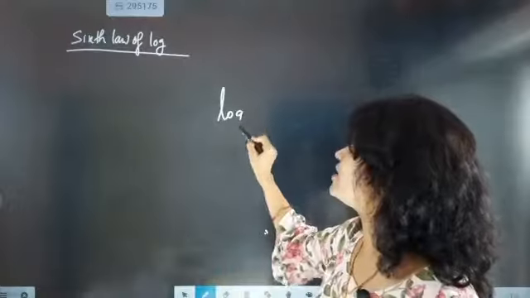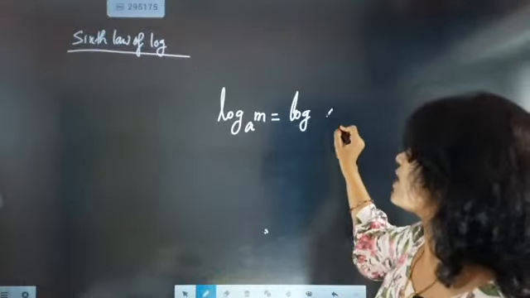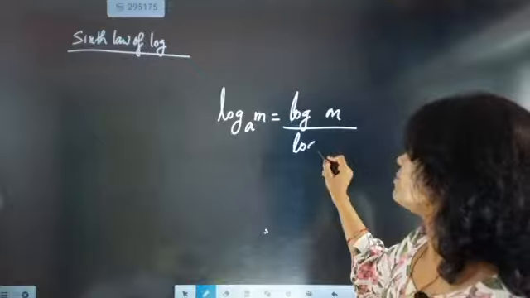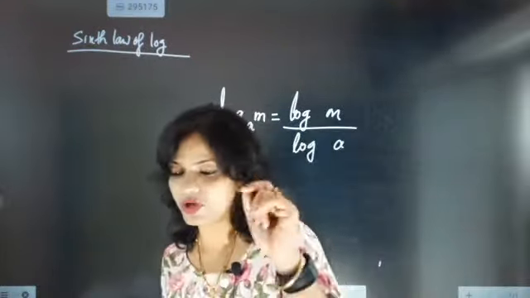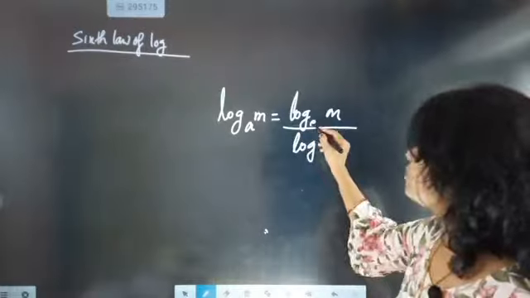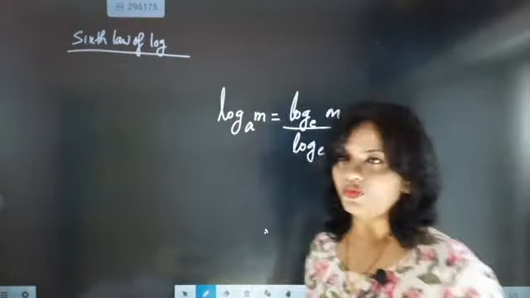So right now we are on the 6th property. What property did I say? Log base a of m can be expanded as log m by log a, but the only thing is that in the base you can put anything. So if you want, you can put base e, or an exponent also. Fine, you can put an exponent base also.